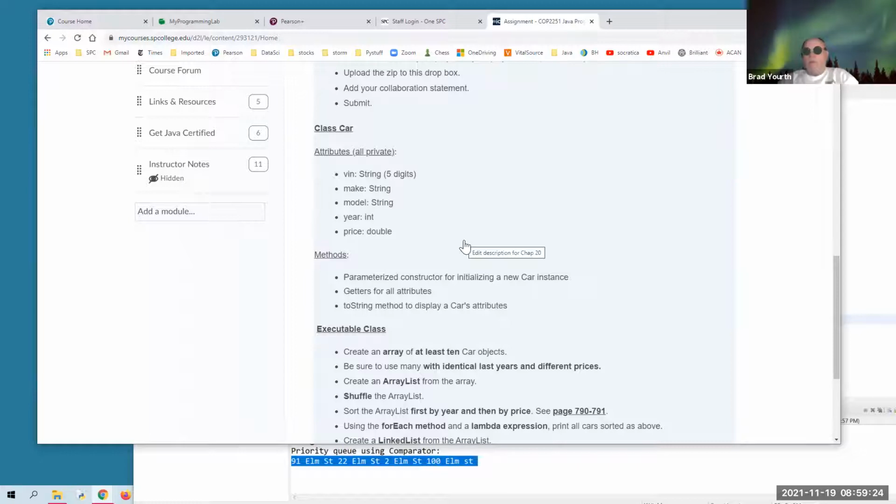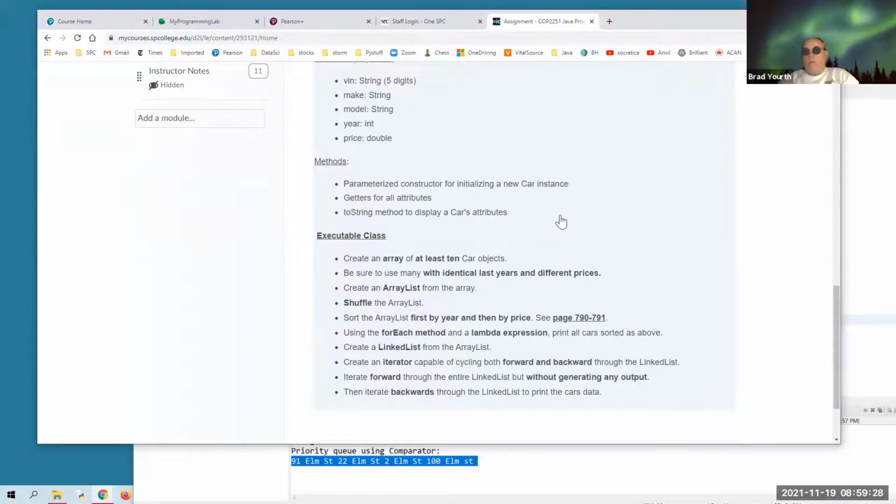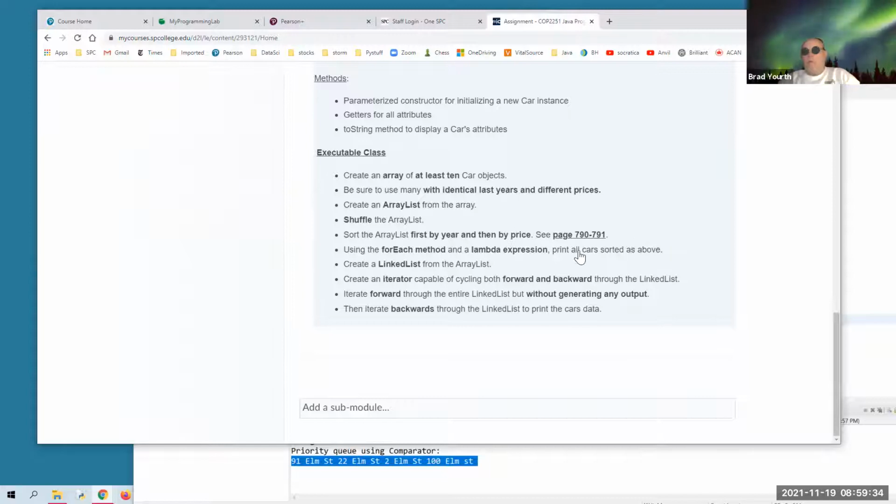Anyway, enough about that. So here we have a class Car, and then we've got a constructor and getters. Now in the executable class, what we want to do is make an array of 10 cars.